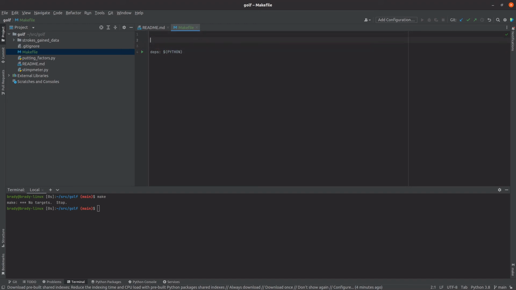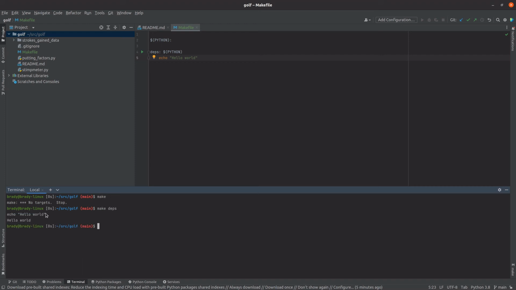So I need another target up here called Python, and you might be looking at this going, what is the deal with the dollar sign and the parentheses? Well, that's a variable. So when I want to run this thing right here, I can even just throw a couple of bash commands in here just to show you what's happening. Hello world, do the classic hello world. If I go back down to my terminal and I run make deps, I should see hello world.